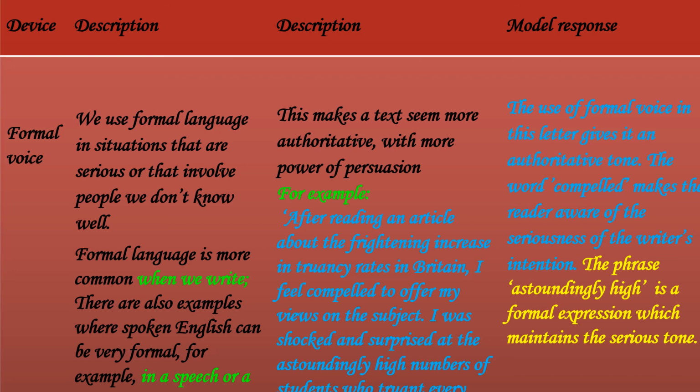For example, after reading an article about the frightening increase in truancy rates in Britain, I feel compelled to offer my views on the subject. I was shocked and surprised at the astoundingly high numbers of students who truant every year. The model response: the use of formal voice in this letter gives it an authoritative tone. The word compelled makes the reader aware of the seriousness of the writer's intention. The phrase astoundingly high is a formal expression which maintains the serious tone.